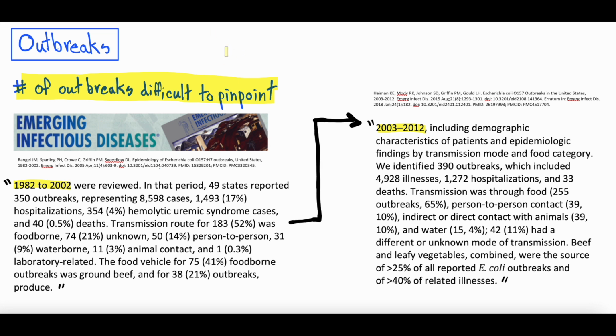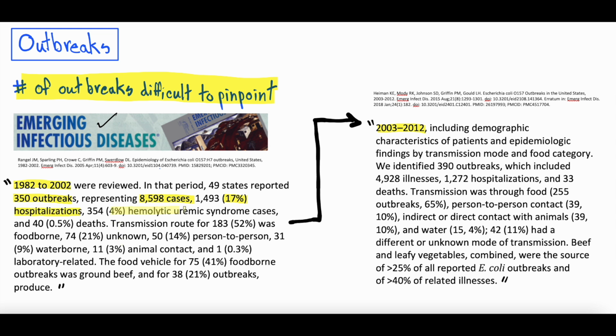When we were trying to figure this out, there were a couple articles we came across, and we will certainly link them in the video description, but they are cited here. Both were actually published in the Emerging Infectious Diseases journal. This is the first citation, that's the second citation. These folks looked at the number of outbreaks, first from 1982 to 2002. What they found was that in this time frame, there were 350 outbreaks that encompassed a little more than 8,500 cases. Interestingly enough, about 20% of those individuals needed to be hospitalized, so 1 in 5.